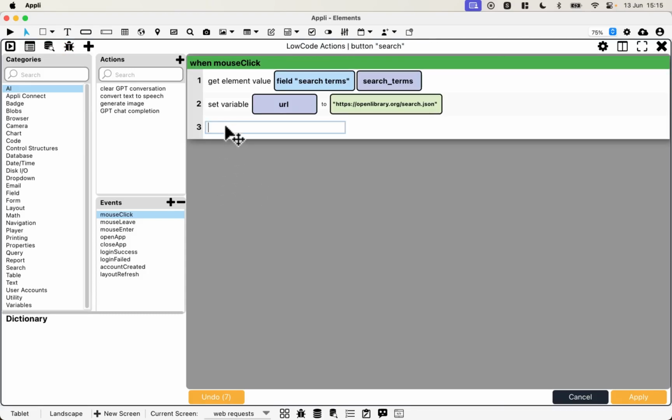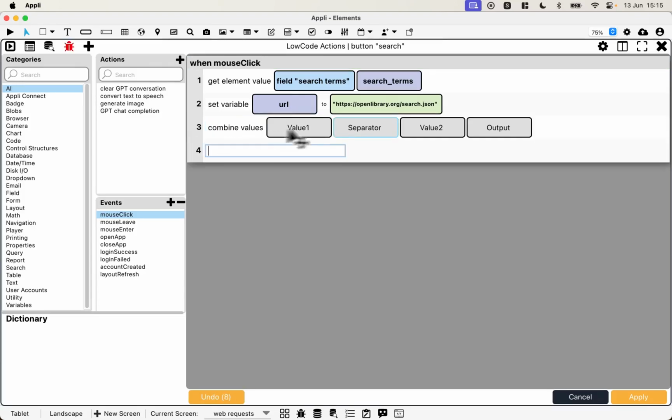So once we have our search terms and our URL, for this request, we need to concatenate them to make a URL with a query string, which is that part with the title. And to do that, we can combine values. So we'll combine the URL, and the query string is separated from the address with a question mark.